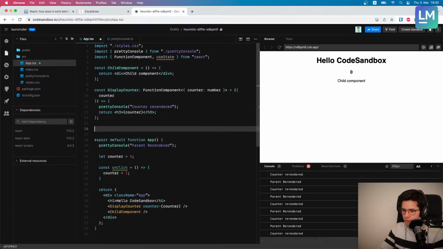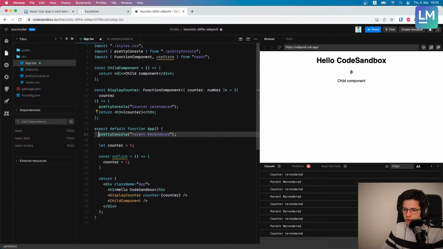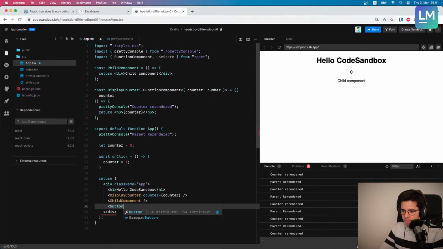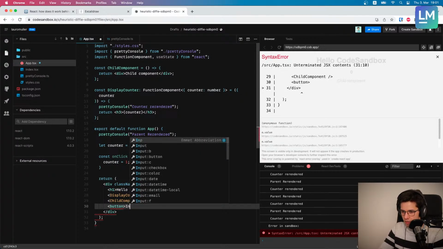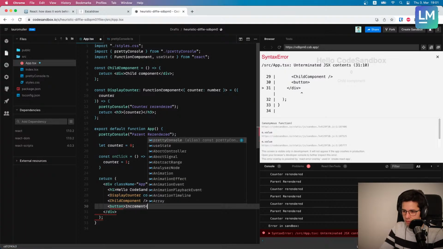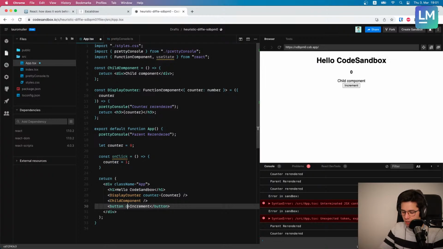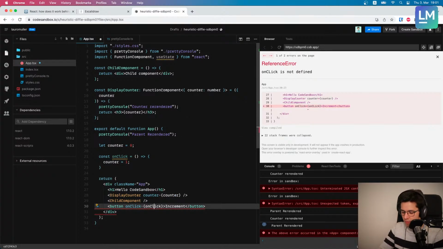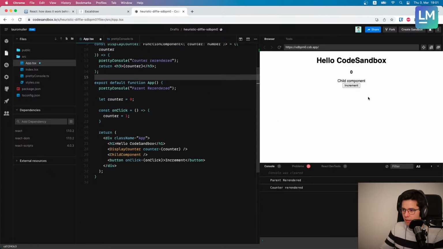I mean, we don't need a component, we could actually just use a button, it's fine. So instead of the child component here, I'm just going to use a button, or actually let's leave the child component here, and I'm going to put another button here, right? Button, and we're going to have increment, that's super typical. There you go. And then the onClick here is going to simply call the onClick function that we have defined above.